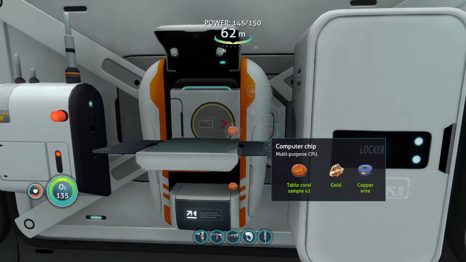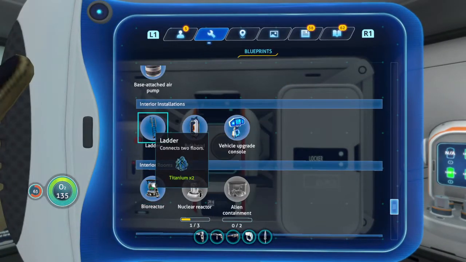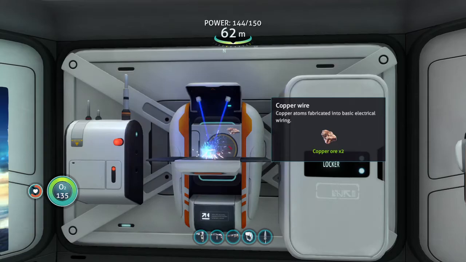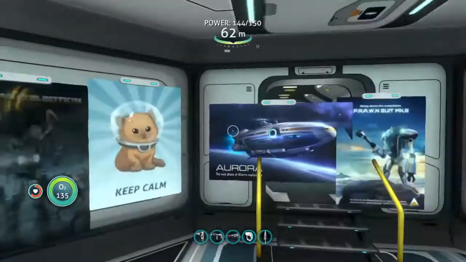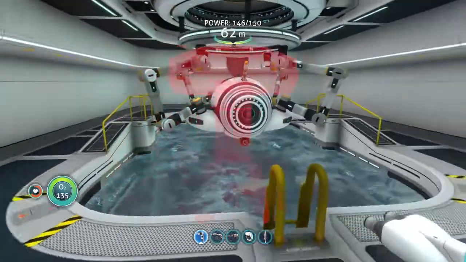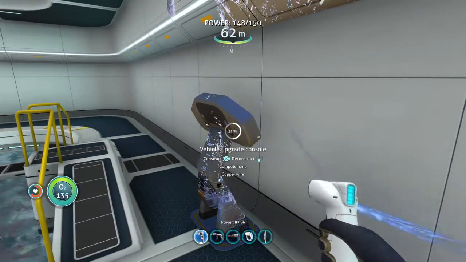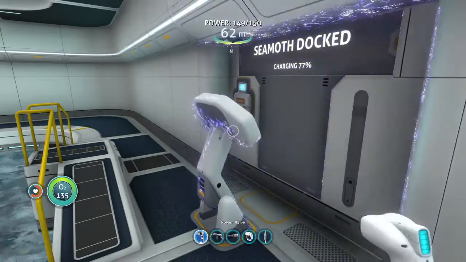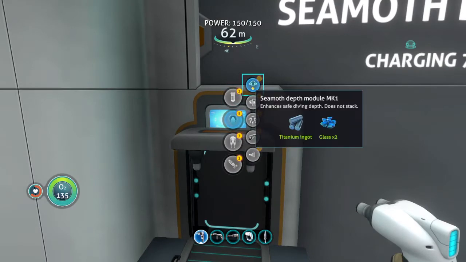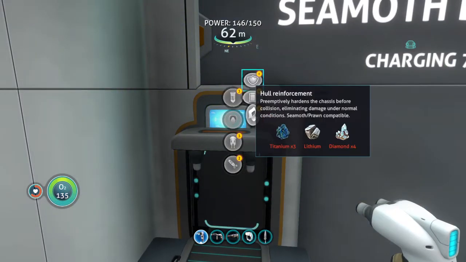Computer chip. There we are. Did I make the copper wire? No, and then I can make it. Oh yeah, this is where you would make this stuff. Oh yeah, yes, I can make this. There we are, boys. I'm being careful with my CMOS now. Common modules.